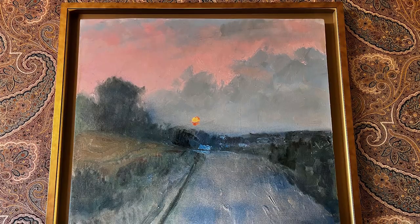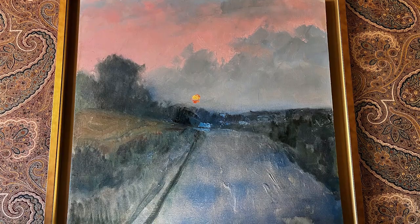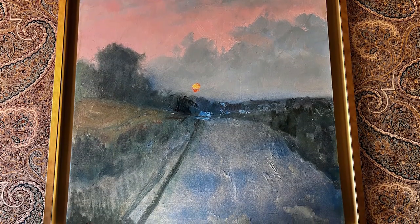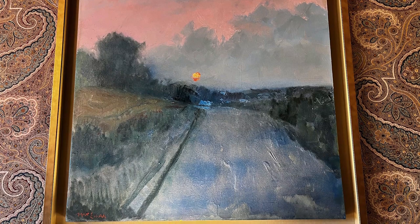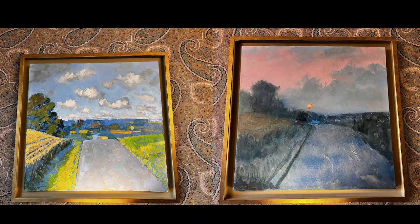So this first one is by Michael McEwen. He has a special place in our hearts because he was Lisa's favorite art teacher. We saw this at an exhibition of Michael's a couple years ago at Art Access and loved it so much I had to buy it. But we couldn't just have one. Most of his paintings were much larger, and we needed another one that was the same size that would fit and pair with it. And we commissioned one from him that he subsequently painted. Similar scene, but with a different light. And I think you'll agree that both of these look so good together.